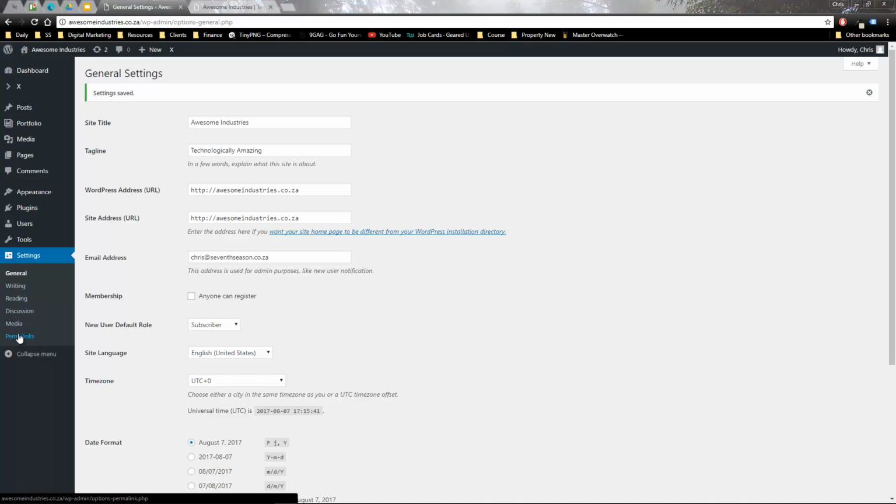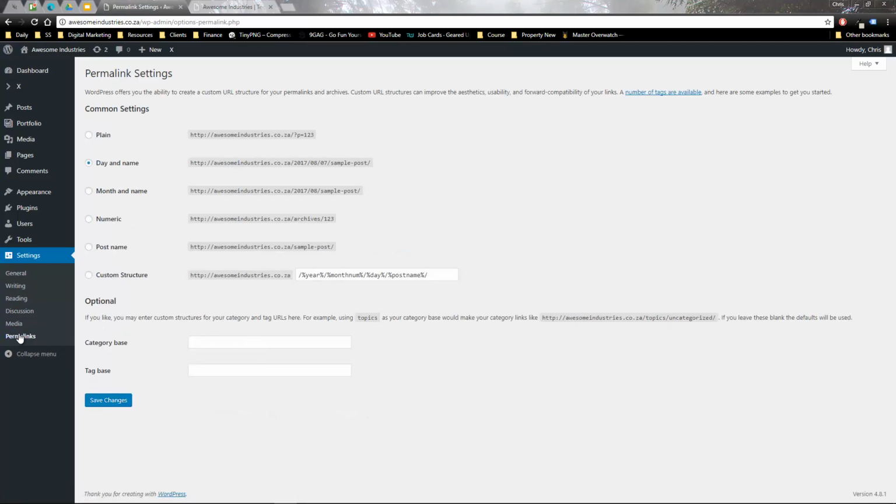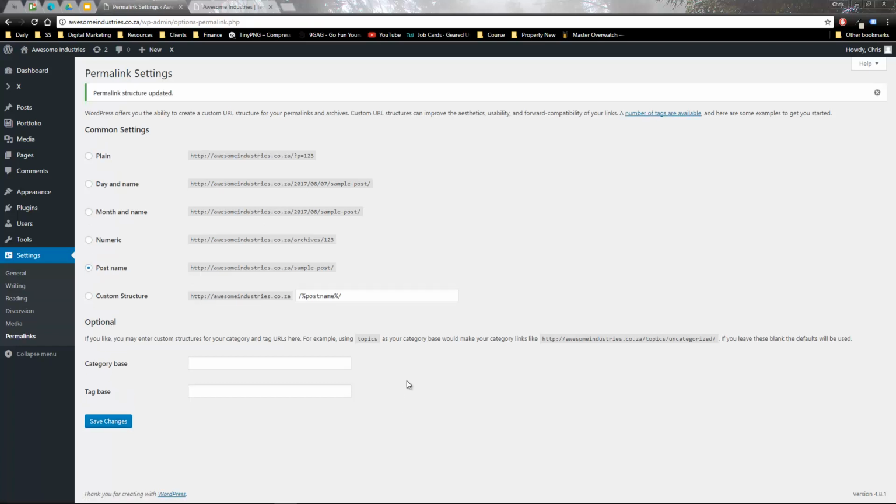And then while we're at it, one last tip. If you go into permalinks in settings, this is quite important, although it's very simple. By default, WordPress sets the permalink structure, which is your URL structure, to day and name. Now that shows the year, the month and date, plus the name of the post or the page, and that's just complicated. We want to set it to just post name. So you want to click on that. And what that's going to do is show your website address slash the actual name of the page. So home, about, portfolio, whatever it is. Nice and simple, but it's a trick that can be difficult to find if you don't know. Let's hit save and you're good to go.